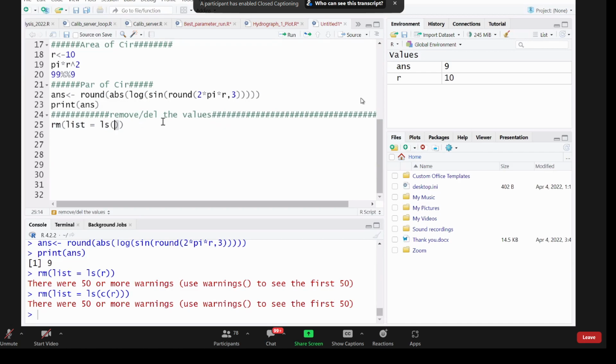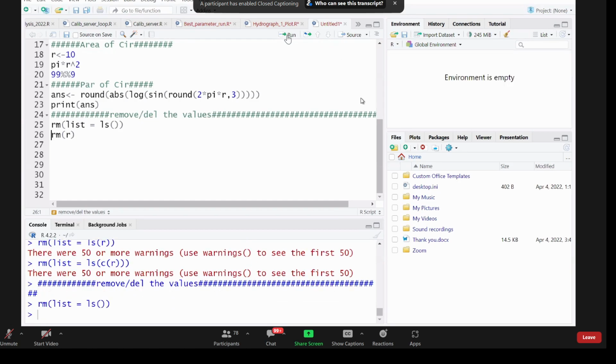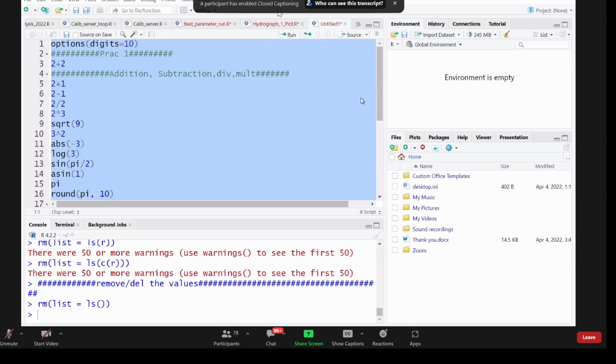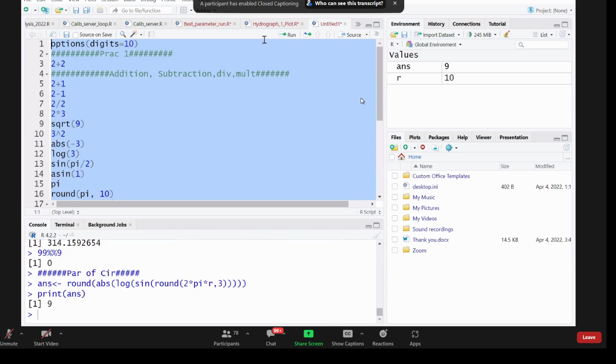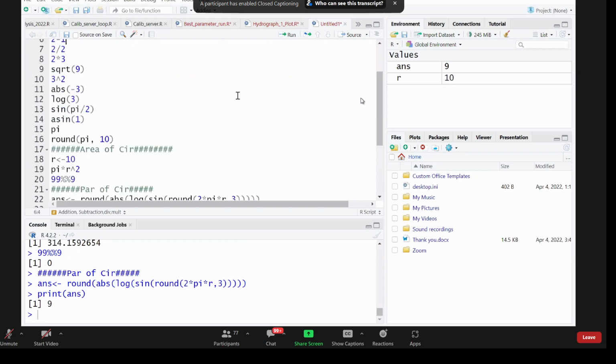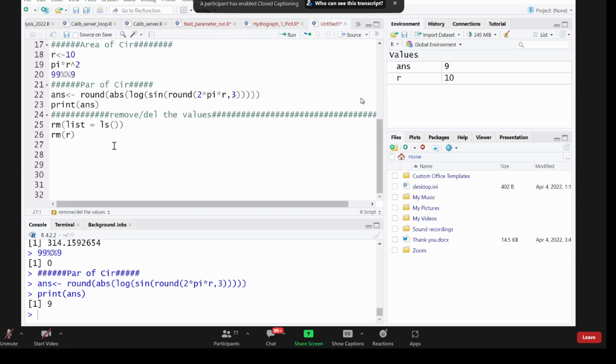So use this command to remove each and everything. And if you want to remove only one thing, just use rm, like r. The first one on line number 25 removes each and everything, and this one is for a particular thing you want to remove. Is everything clear?